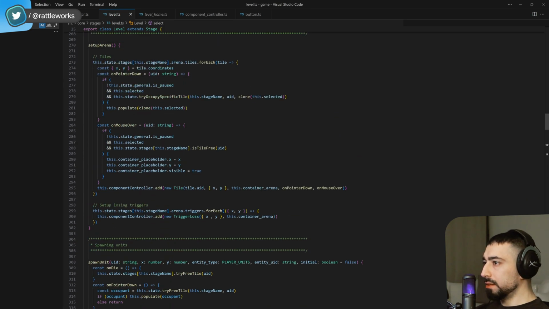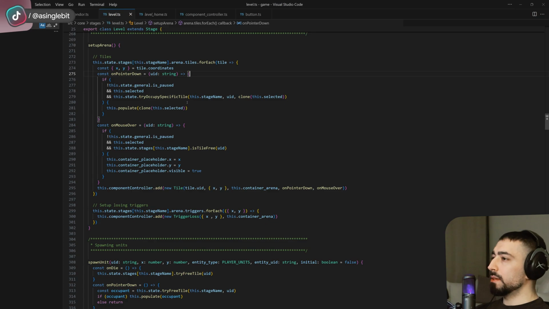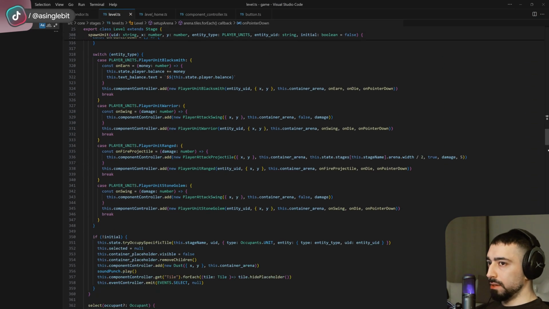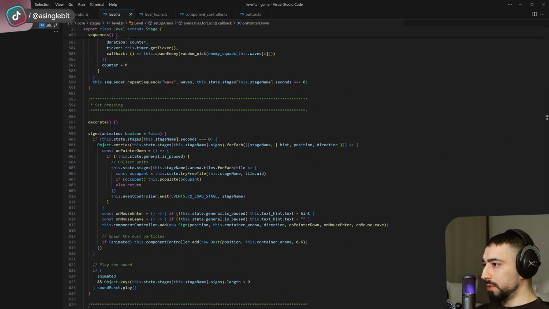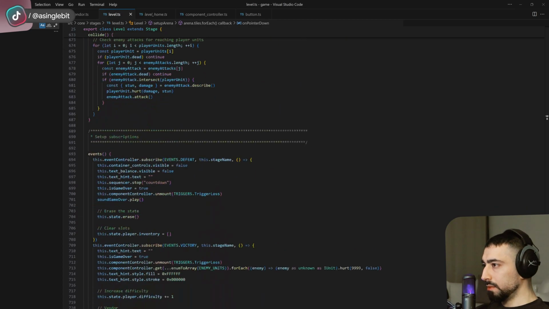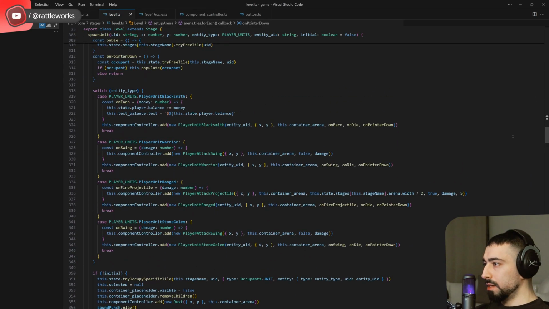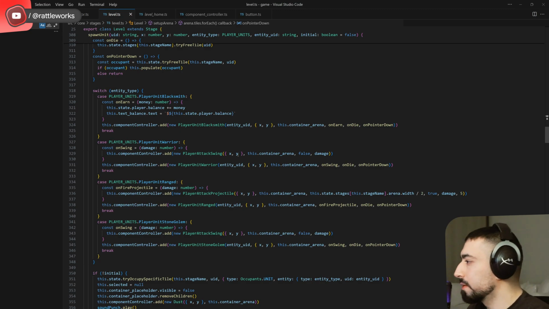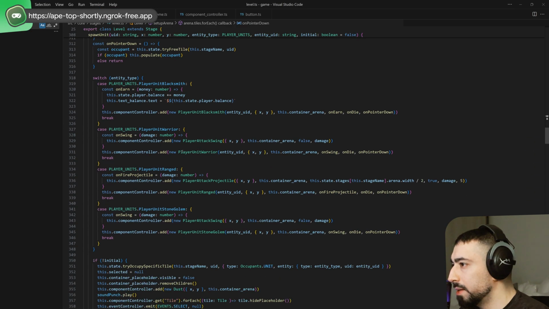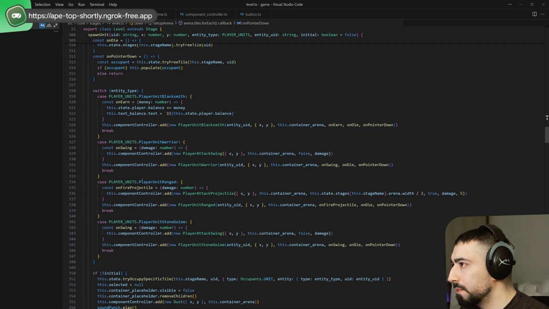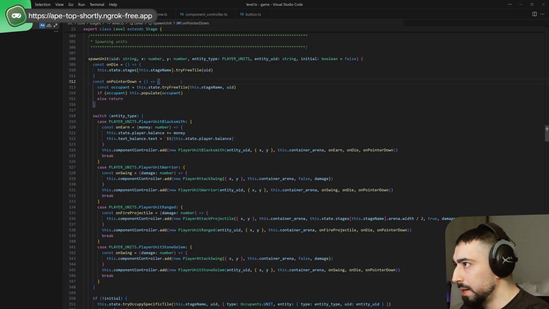This is happening in the arena when we do this. No, sorry. This is happening in the spawning, in the spawn unit. And it's happening when we supply a callback. So it's happening here.